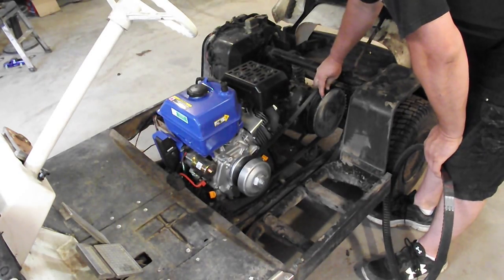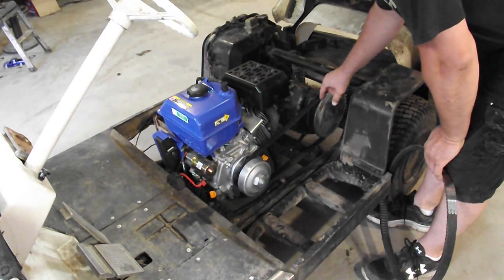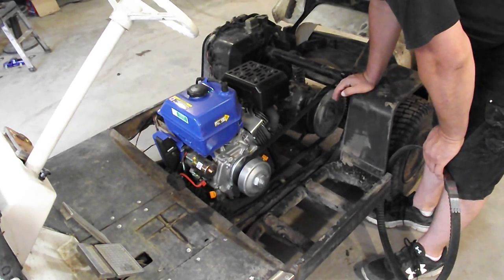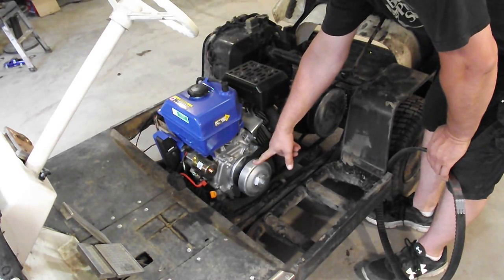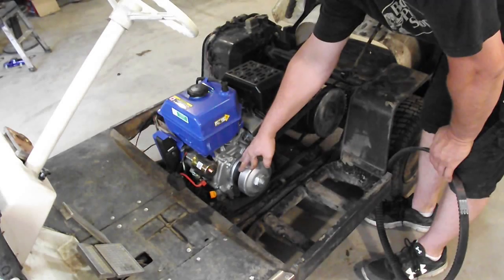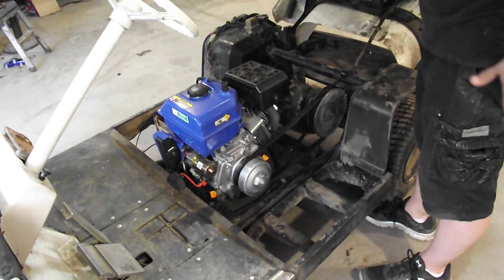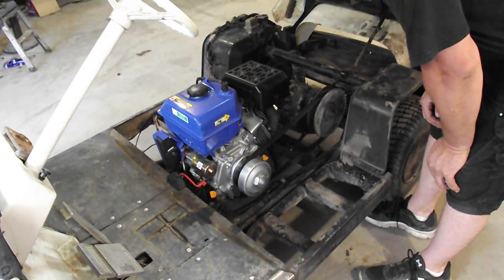Looking at the driven clutch, I used to be able to pull my old snowmobile clutches apart and pull shims out of them to bring them together, but this one's just about all the way together. So I don't know the remedy for this problem other than to possibly take this clutch off right here and use the original clutch. The problem with that is the original shaft on the engine is tapered, so I couldn't use that clutch on here. I'm told that you can buy an adapter that'll make it so that you can use the original clutch, and I think the original clutch and the wider belt would be the solution to the problem.